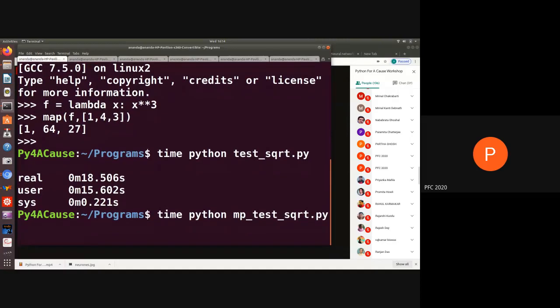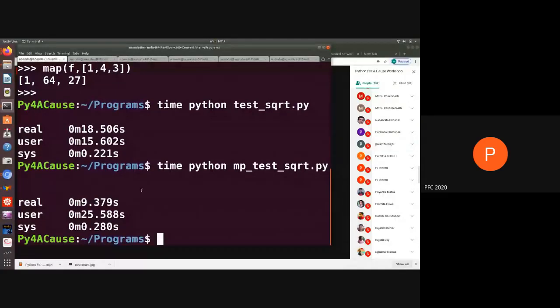Again, it's going to take some time, but a bit less. Okay, so notice this is reasonably less. That took 18 seconds. This takes only 9 seconds to run, 9.379. So roughly half the time for the program to run by using multiprocessing.